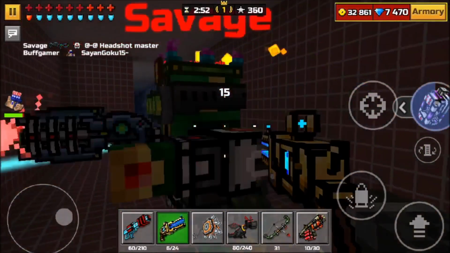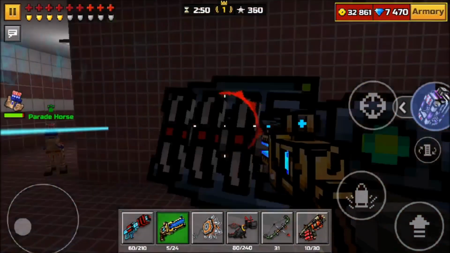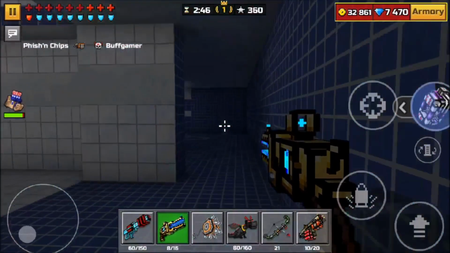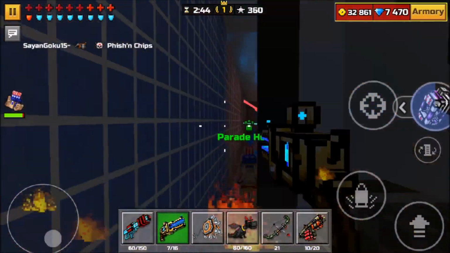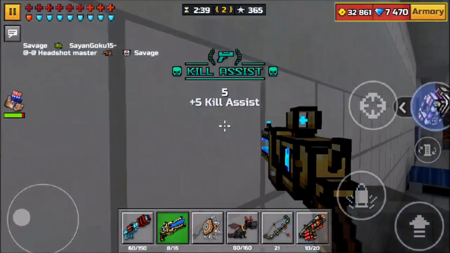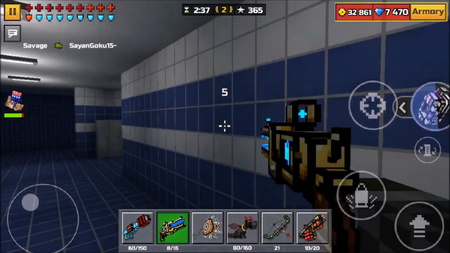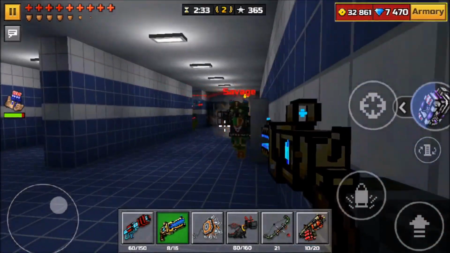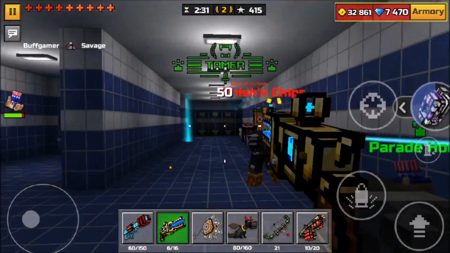Ouch, I just died again. Boom, headshot. Wait, hold on. I thought I would get this guy by headshot, but I didn't. But I managed to get an assist from him though, so that's cool. And there's a guy behind me. Oh my god, just shot him. I swear, I just shot him, and he just went by my bullet.